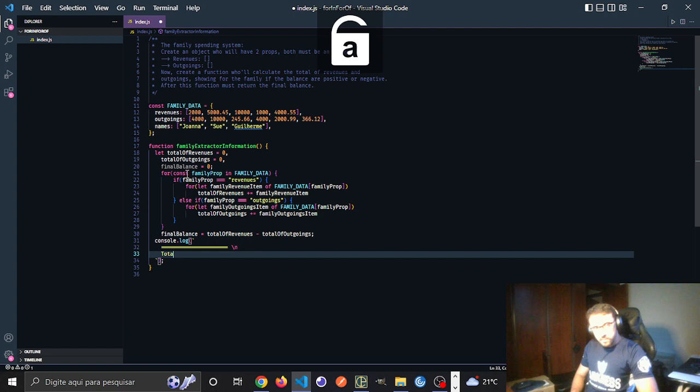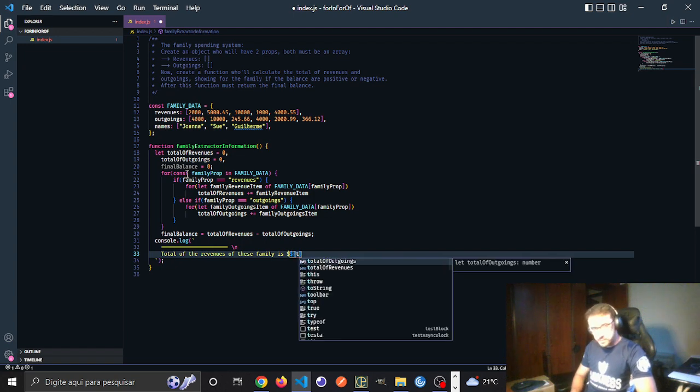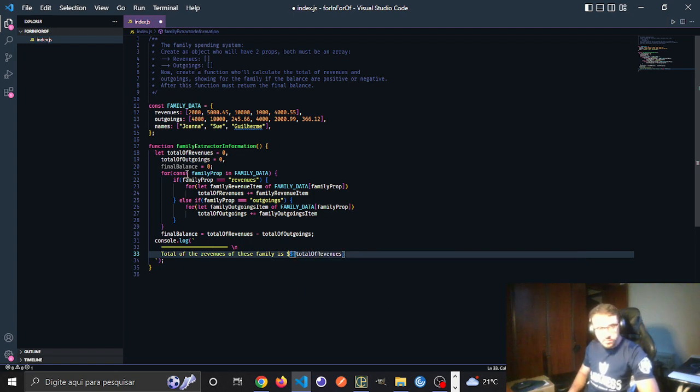The total of the revenues of this family is dollar, but dollar now to create a template string. I will pass here the total of revenues.